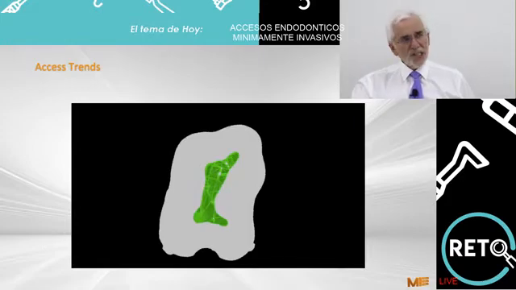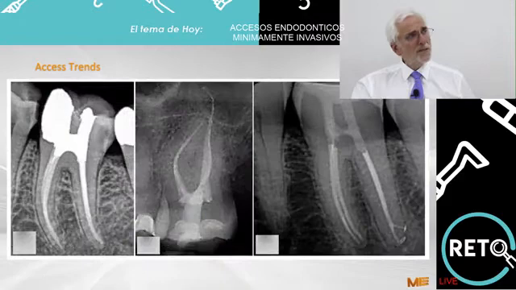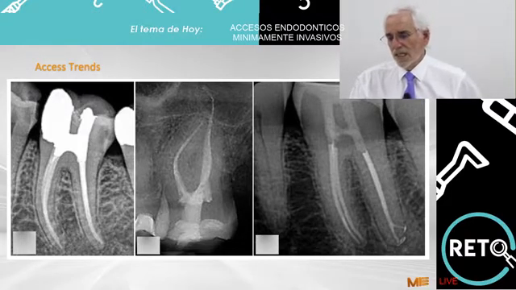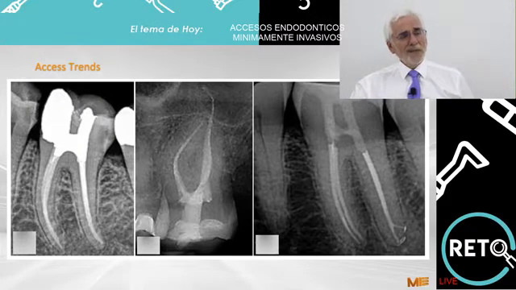And the next slide is an example of what the current access trends look like. Some of this has come off Instagram, Viraj Vora, others. Some of these come from William Nudera and other people who are very much in the mainstream in terms of these particular approaches. You can see on the right the truss, what they're calling a truss access. This is orifice-directed access cavity preparation, where you do not take out the central bar between the mesial root and the distal root. So in theory, just like a truss when you're doing a building, it supports the structure.